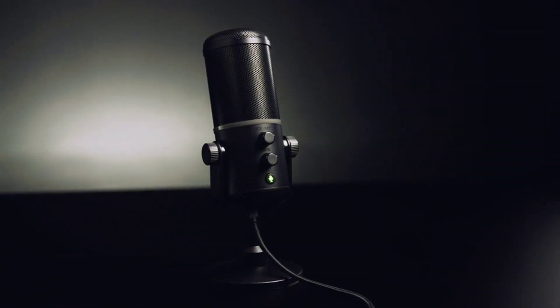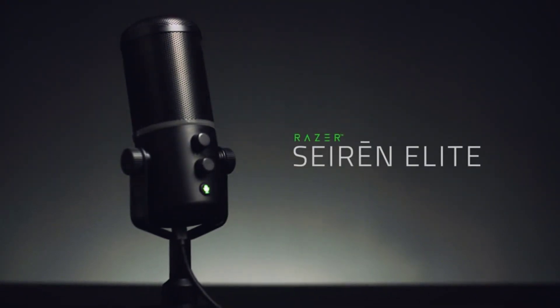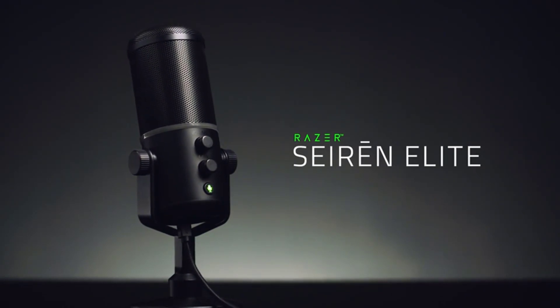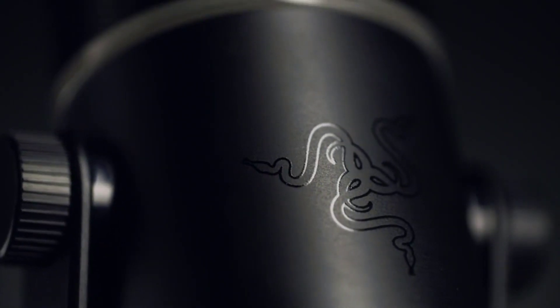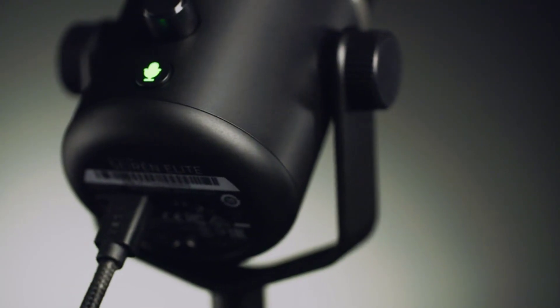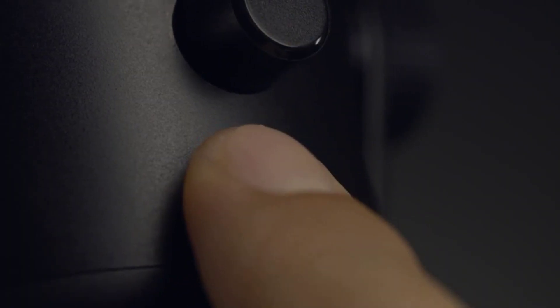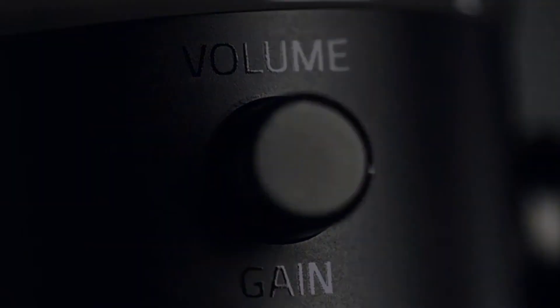The high pass filter helps to keep things clean and can kill most unwanted background noises to keep things crystal clear. The digital and analog vocal limiter is also impressive — this distortion-free mic keeps things clean in the heat of battle and is extremely easy to use with its plug-and-play interface. It is one of the pricier streaming microphones around, although the slightly dumbed-down Seiren X provides a similar experience at a considerable discount.